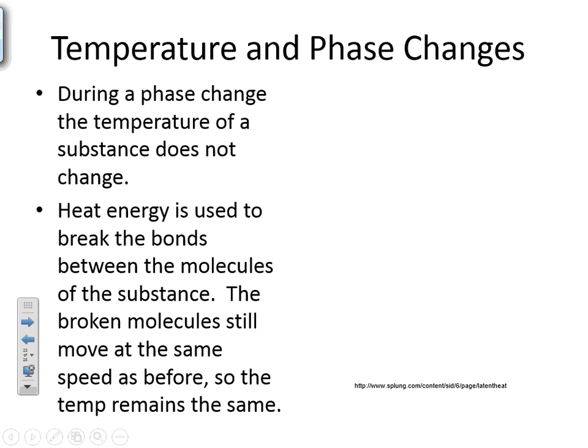So we use heat to melt things, or the absence of heat freezes things. How does that work? Heat is energy, and that energy breaks bonds between molecules. Remember, solids are really, really close together. When you add energy to them, it lets them spread out a little bit and get further apart. When they spread out, they're no longer a solid; they're a liquid. And if you keep adding heat, you spread out the molecules even more, so they're not even a liquid, the molecules are spread really far out, and they turn to a gas.